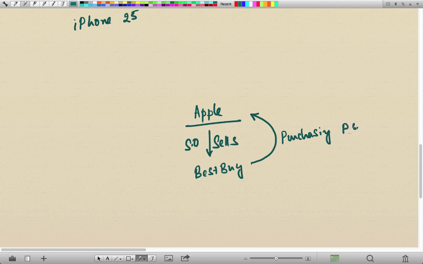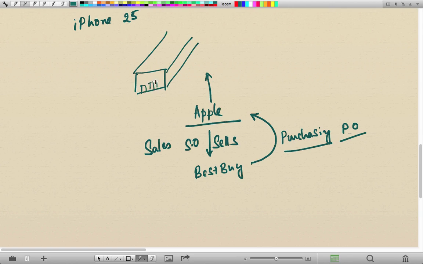So how many departments are involved here? Sales department, of course, and purchasing department, 2 different departments. Now Apple, let's say, manufactures this in some exotic location, somewhere in China, and stores them in a warehouse in San Francisco.